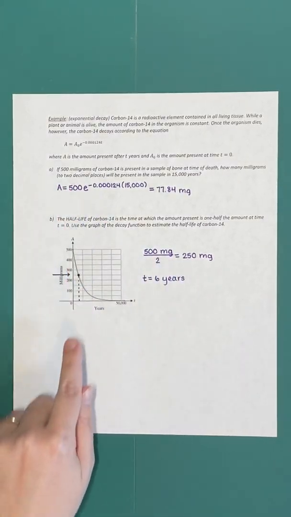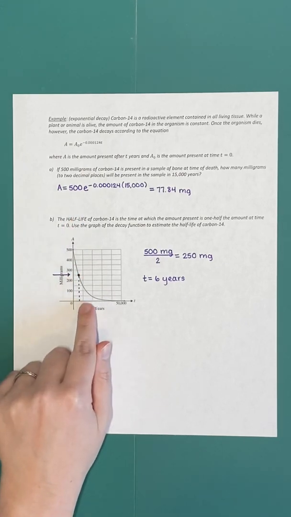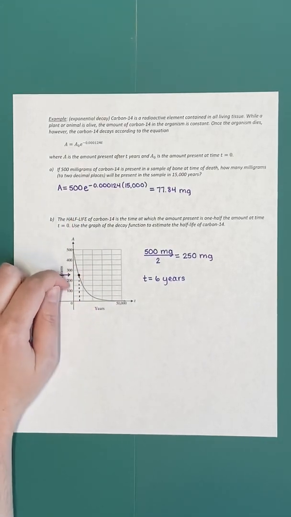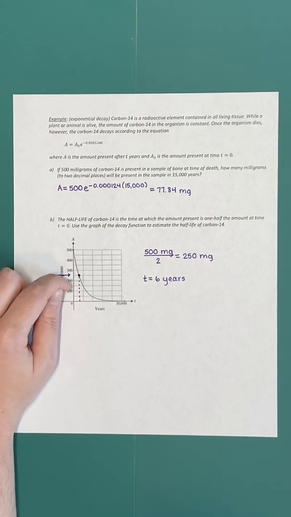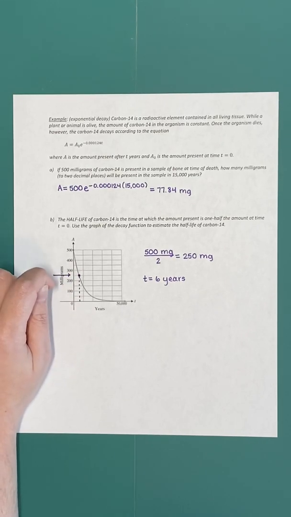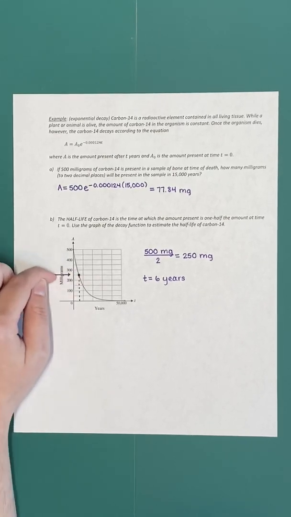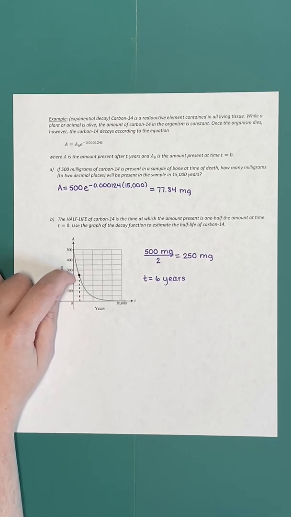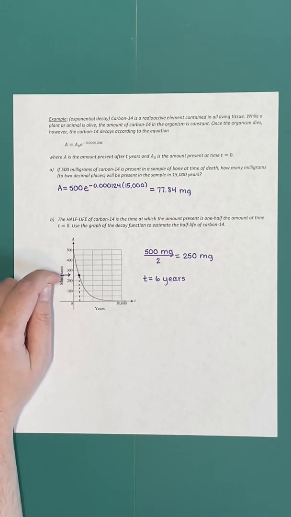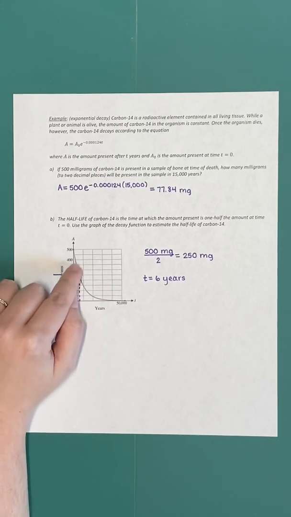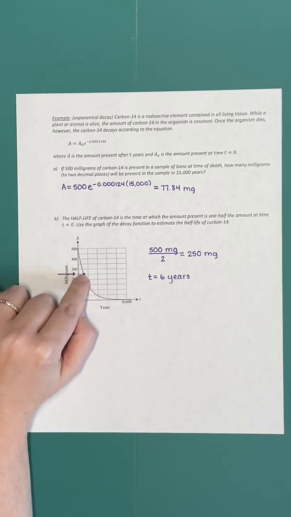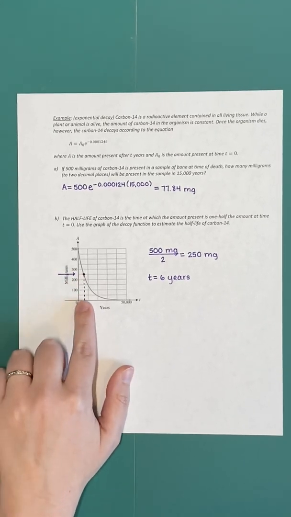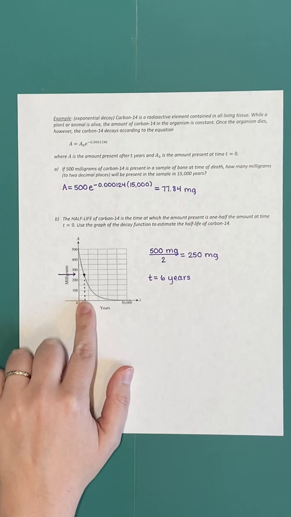So where is 250 milligrams here? Well, it's going to be right between 300 and 200. So right between 200 and 300, this is going to be where we're at. So that's our output. The question is, what does t have to be for that to be our output? Well, we want to match that particular location on our graph to whatever we have along the t-axis.